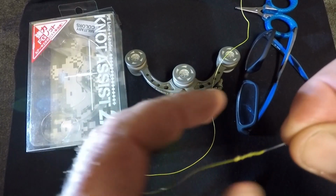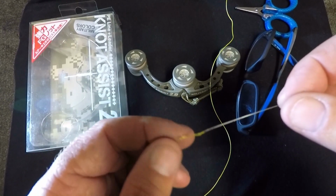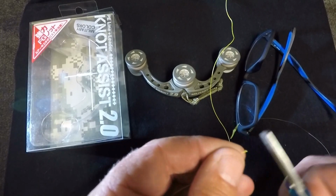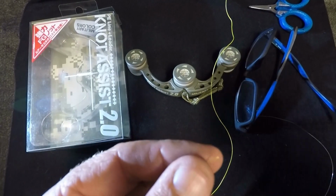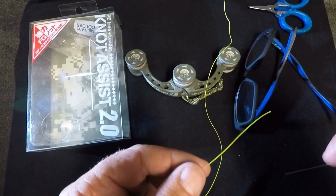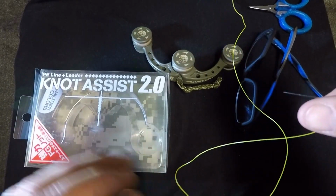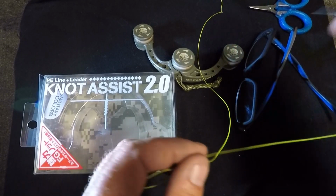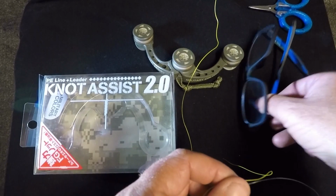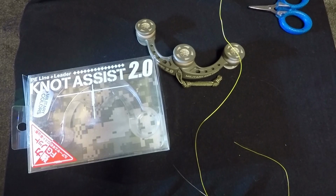So this year I thought I'd give the FG knot a try, and I tried and I tried and I tried, but holding it in my mouth, wrapping it around my foot, doing some sort of catch cradle with it in your hand, well, for this old man that's not going to work. So I needed something that was going to make it a lot easier to tie that knot, and I came across this tool, which is called the Daiichi Seiko Knot Assist 2.0. Now it is a rather expensive tool for what it actually does, but I really don't have too many other options for me. I'm an old man. I need my reader glasses. All 5 fingers on my hand feel like thumbs, so I need all the help that I can get.